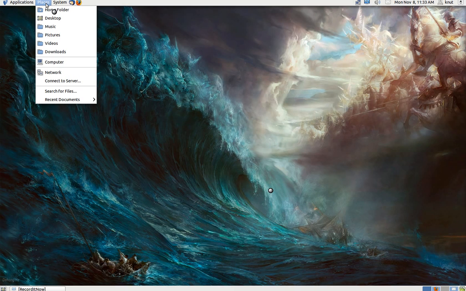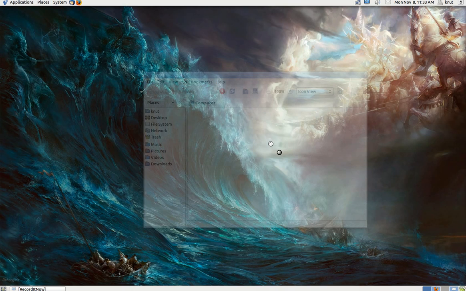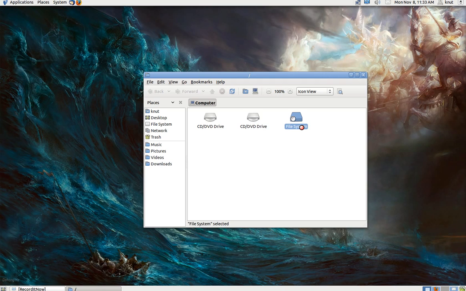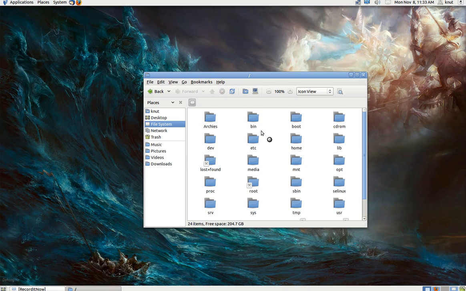The places are basically your home folder, your computer, pictures, videos, which you have quick access to. Briefly, I'll show you the filing system. I have 4 hard drives on this system, believe it or not. The archives are all the system files that I may have saved, or configurations that I may have saved over the years.